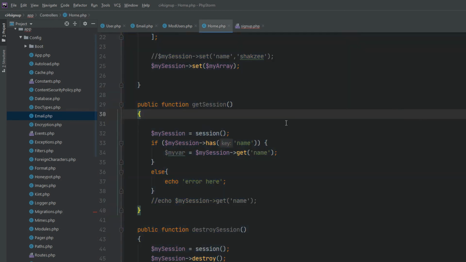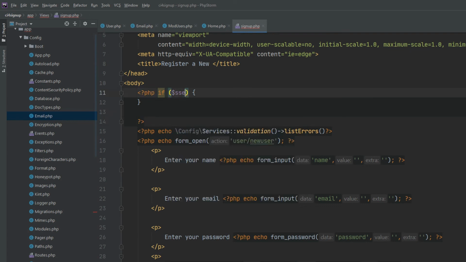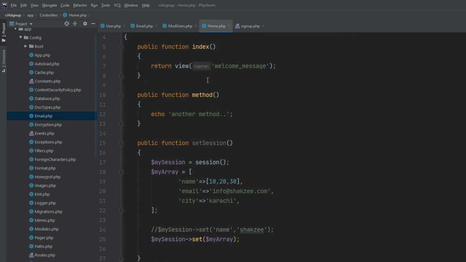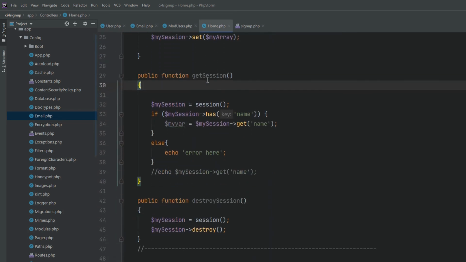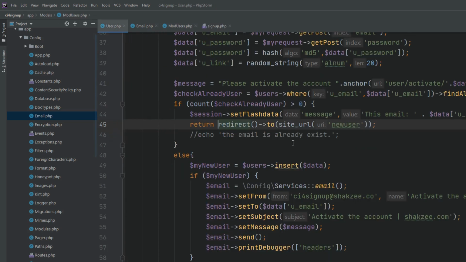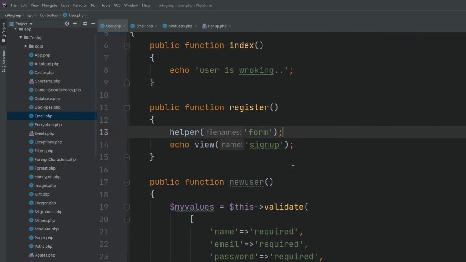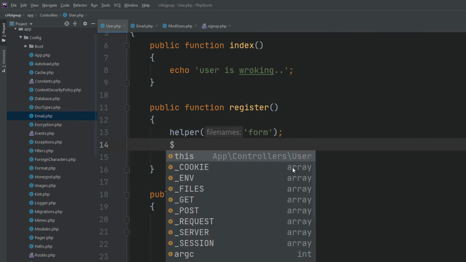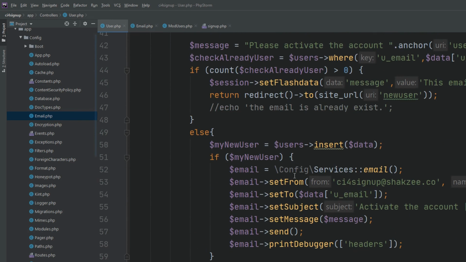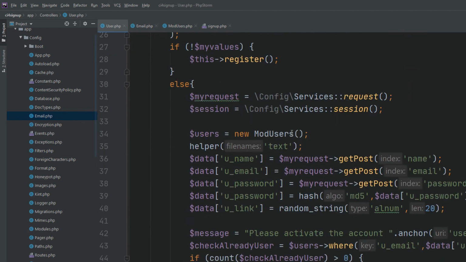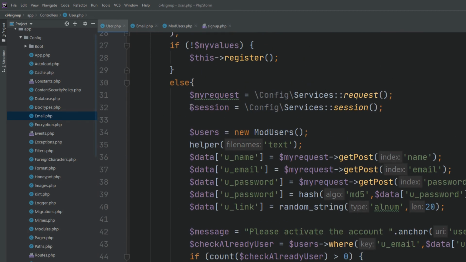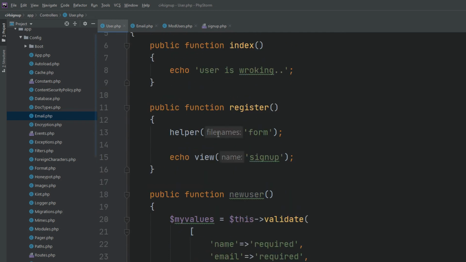Because you are using the session here, I'm saying session. So this is the new, where is that? Sorry. This. Go to the new form where you are creating the form. Here you have to load the session. So this is the session. Okay, fine.